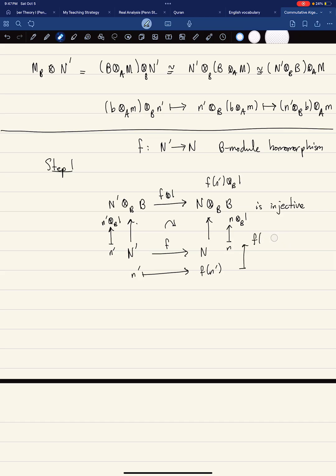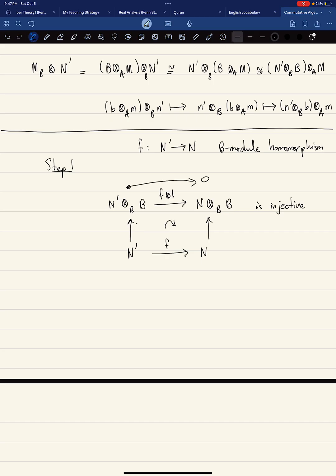So this diagram commutes. Because this diagram commutes and f is injective, it follows that f tensor 1 is injective.